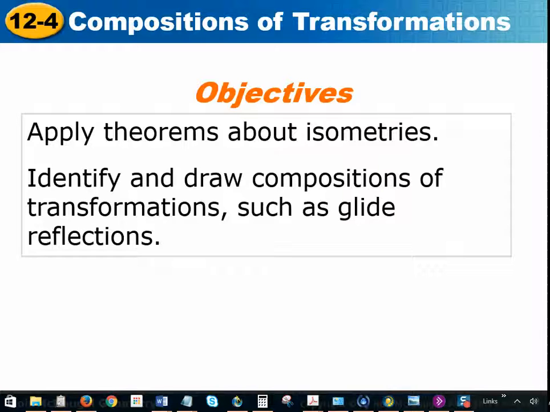Hello, this is Ms. DB, and in this lesson we're going to review how to do compositions of transformations, which is when you do more than one transformation after another. This is from Chapter 12 on Transformations, Section 4. Our objectives are to apply theorems about isometries and to identify and draw compositions of transformations such as glide reflections.